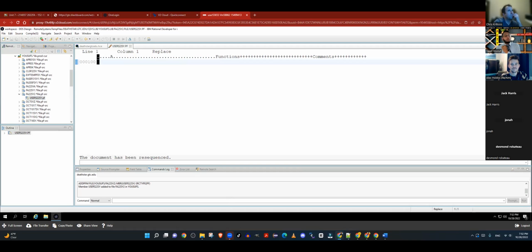No, you need to learn green screen because most of the IBM shops are green screen. Not all the shops have invested in Rational Developer tools. That's why it's very important for you to know the green screen. If you say so. Yeah, I worked for IBM. They use green screen for everything.